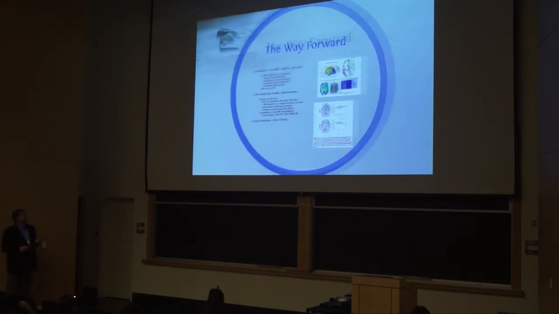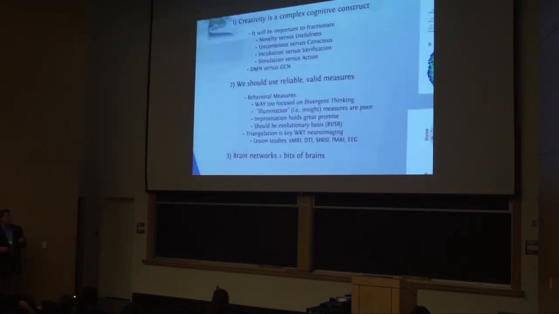The way forward. I think that creativity is a complex cognitive construct. It will be critically important to fractionate these things. Instead of having creativity be this monolithic, insoluble thing, you're starting to see people fractionate it. Even Dr. Simonton was fractionating a novel and useful into 3 parts and increasingly tractable parts.